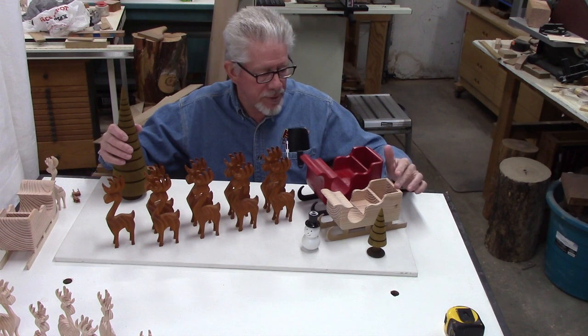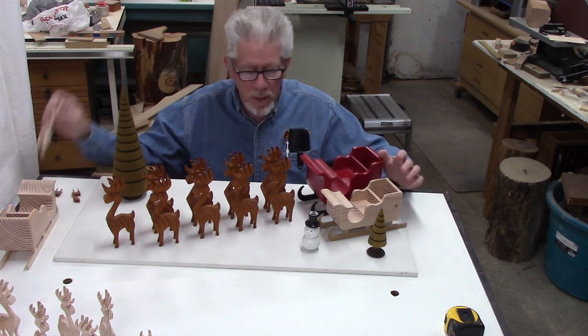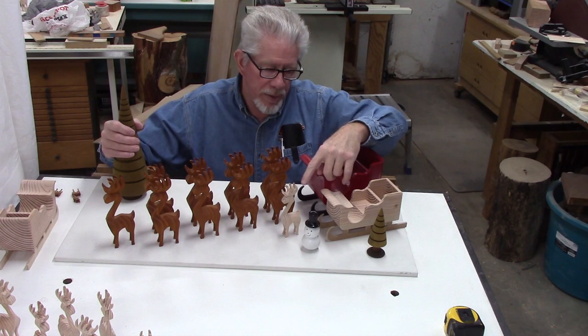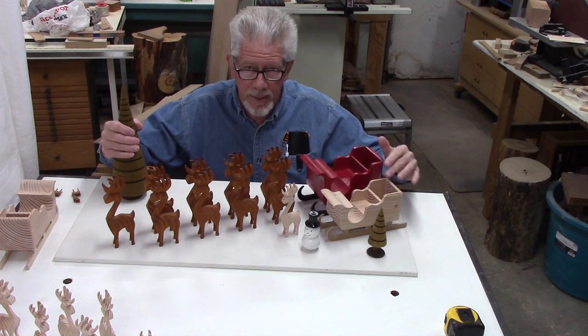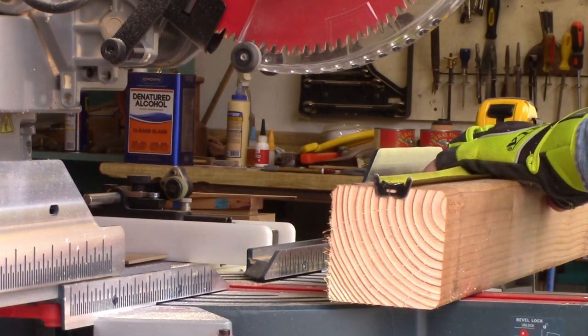And I've got plans on that, and I'm going to include with the plans the reindeer I cut down to fit the size of the pattern a little bit. Show how I do that. There's two separate videos, one on the reindeer and one on the sleigh. And I'll get started on the sleigh pattern right now and show you how I did that. I need one piece at 8 inches.